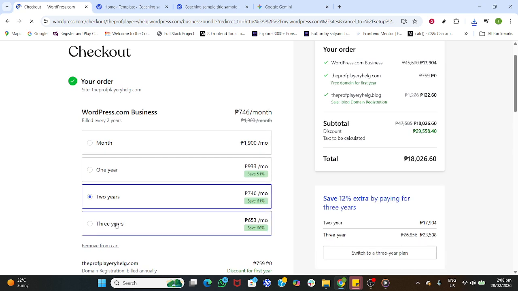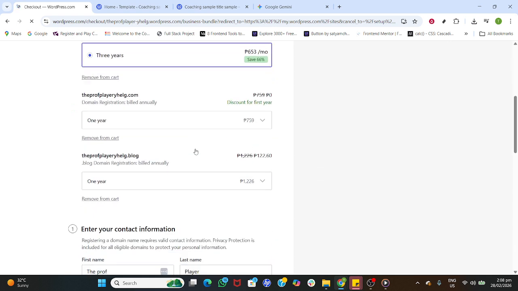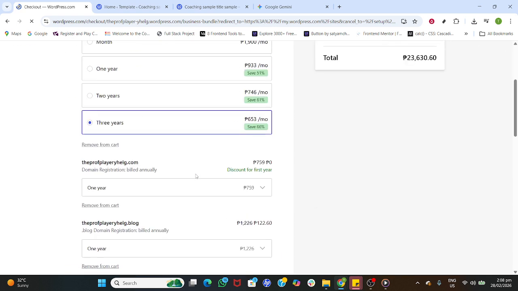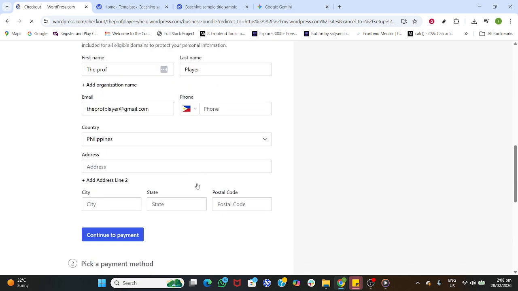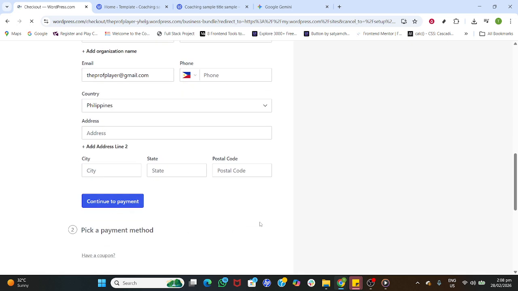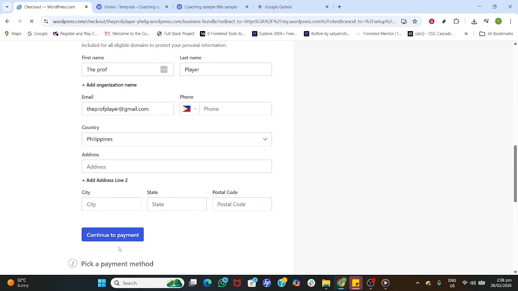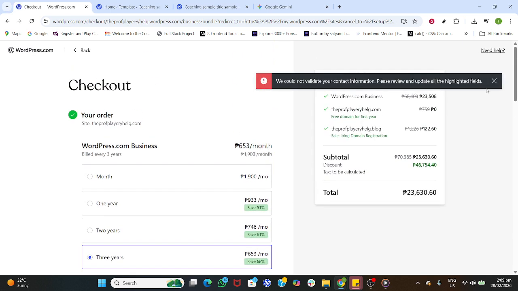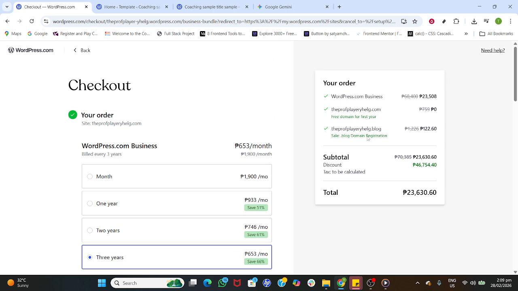Enter your contact information carefully so your receipt and support details are correct. If you see a quantity selector, set it to 2 as shown, or leave it at the default if that matches your needs. Then click Continue to Payment. After payment is processed, your site is upgraded, and the maximum upload file size increases automatically based on the plan you chose. Changes can take a moment to apply. If something looks unchanged, give it a minute and refresh.